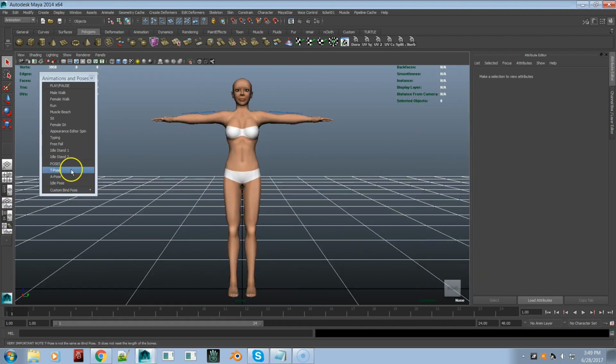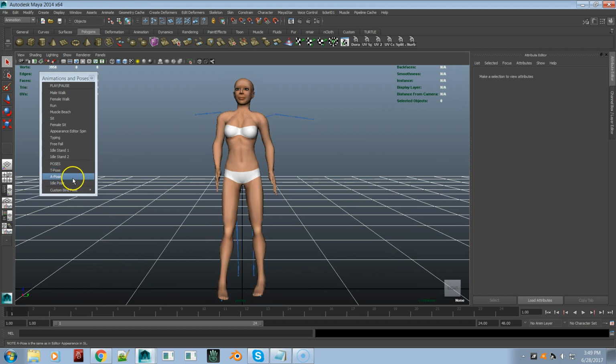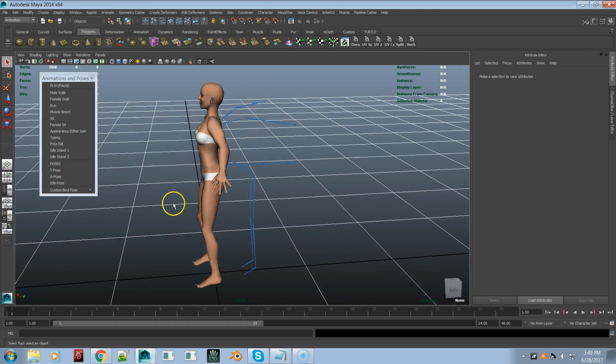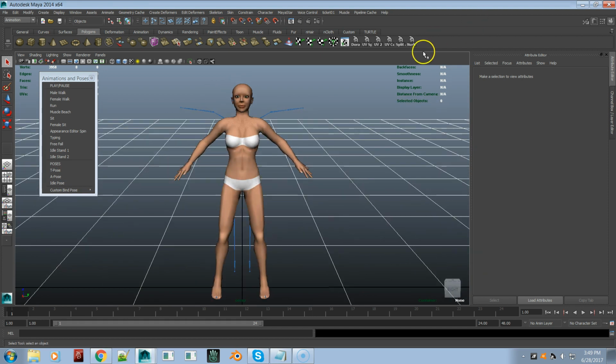So if you find that the A pose especially isn't working, and you really want the A pose, I'm also going to show you how to replace this A pose, so that if you really want a different A pose, I'll show you how to do that. Although it's probably easier just to create a new button up here so that you always have a button. Okay. So how do we fix this?